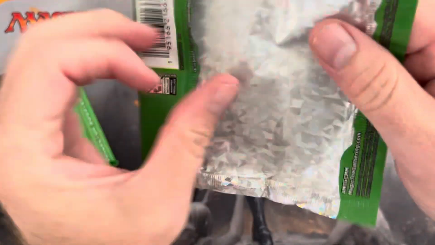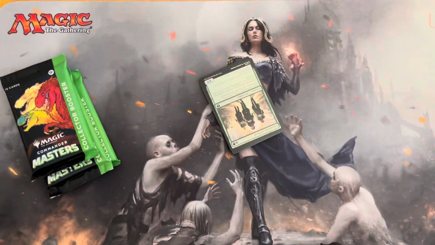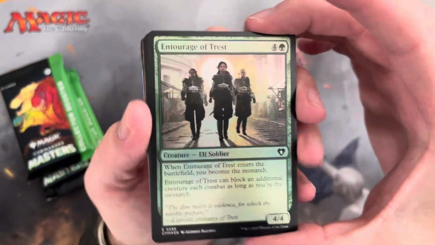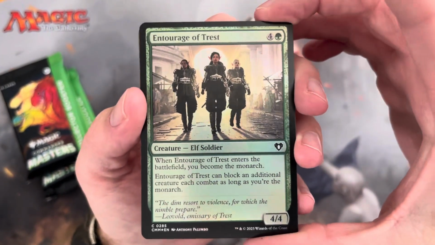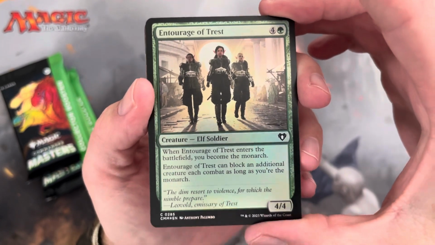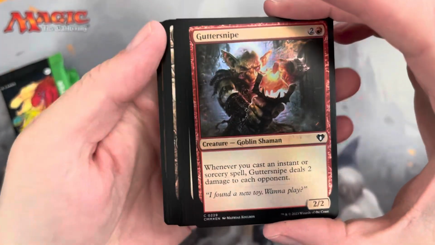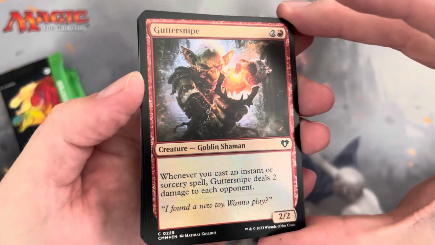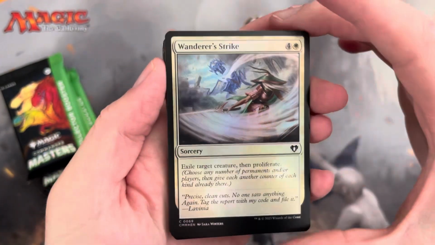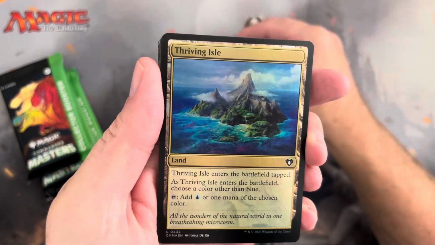It's got this really cool foiling on the inside there to give that extra sparkle, tease the senses. Here we go. Got some foil commons and uncommons on top. Entourage of Trust. When it enters the battlefield, you become the Monarch. A lot of good reprints of some Monarch cards in here. Gutter Snipe, just downshifted at common. It's going to be really fun for some popper action there. Beautiful art on that. Exile target creature, then proliferate. Not a bad card. It's pretty slow at sorcery.